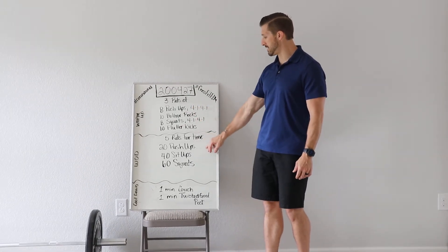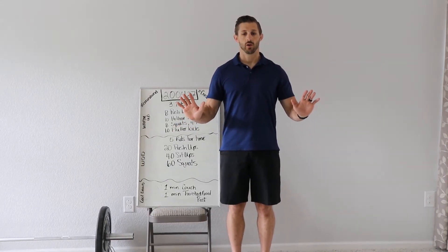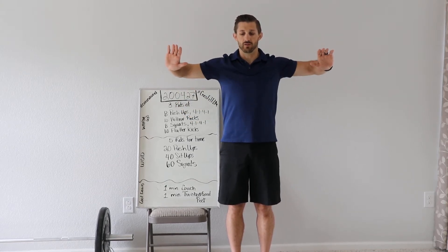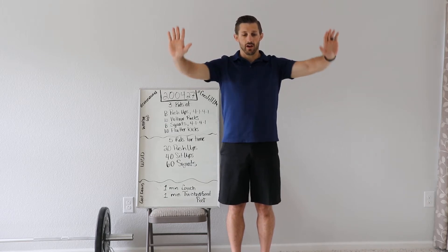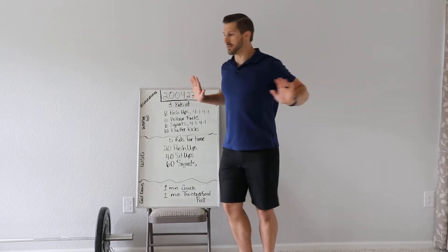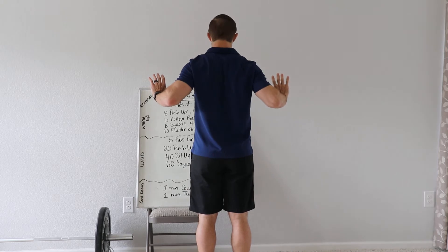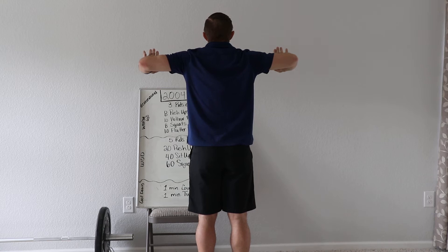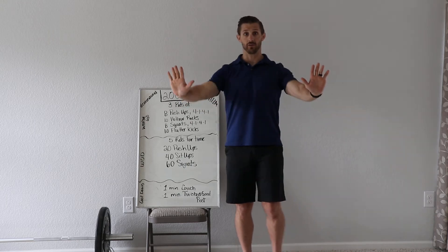For these two movements, what I want you to pay attention to is that a lot of times when we're doing push-ups, we get tired or out of position and we bring our elbows back high — up in a T — and that's not where you want to be. Set your hands up about even with the middle of your chest. If you look at my elbows — I'm going to turn around here — my elbow to my head to my elbow makes kind of the letter A. We're not looking for T's, because that's going to round my shoulders out. I need to pull my shoulder blades down and create that letter A as I go through my push-ups.